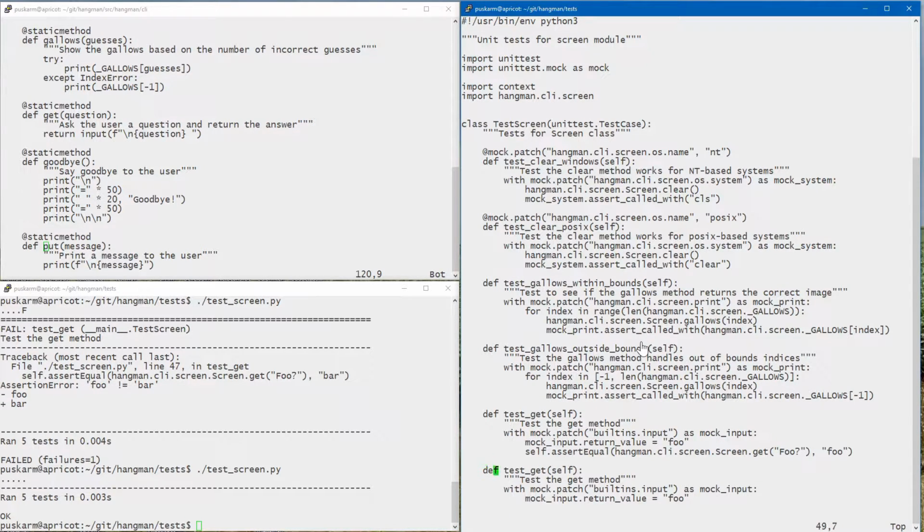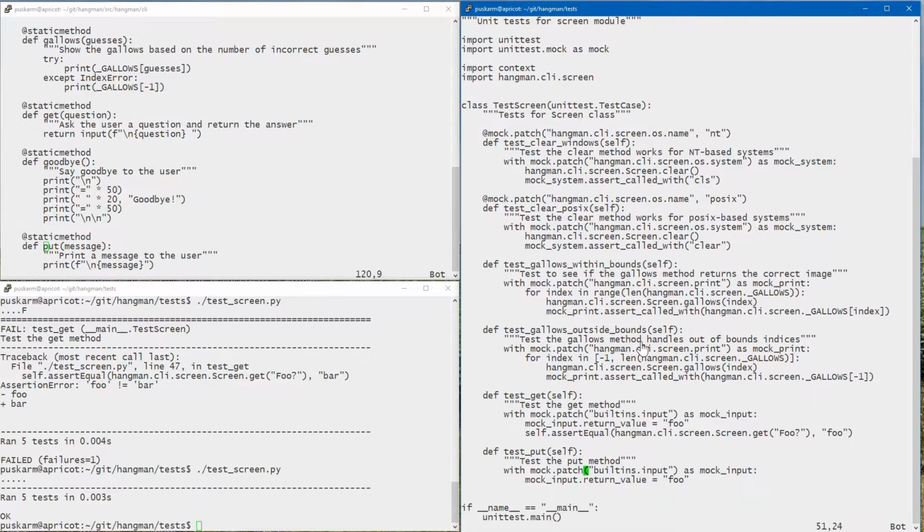All right, let's write our put method test. This time we're going to mock the print from Hangman. Scratch that. Let's go ahead and mock it as the built-ins. Print something.